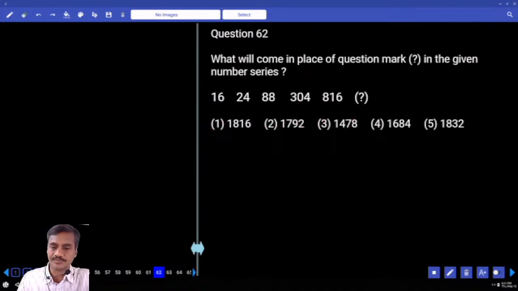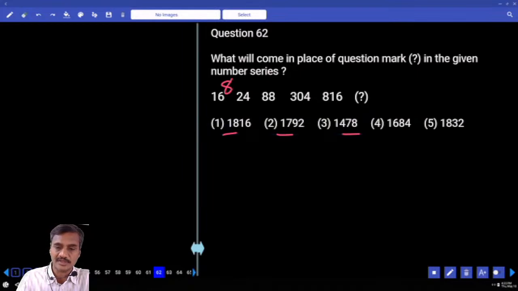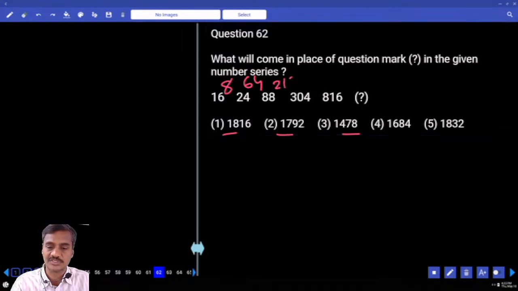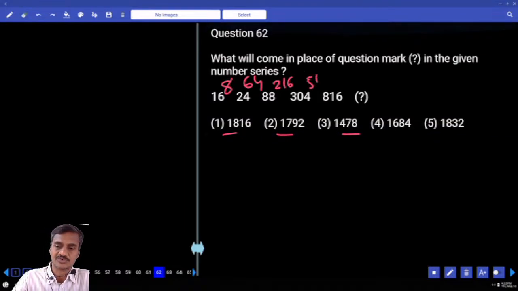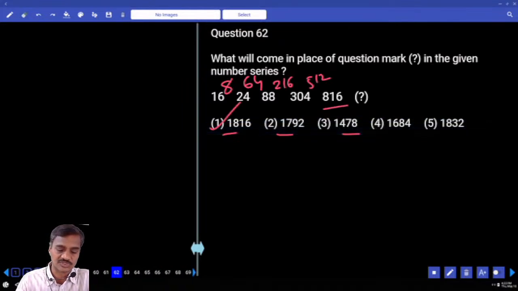Then coming to 62, 1624, the choices are 1600, 1700, 1800, isn't it? Now it comes under definitely which category here? Now 16 and 24, the difference is 8, and next one 24 and 80. Tell me what is the difference we have? 64. And 8 and 64. Now here the difference between these two numbers, how much is that one? And 216. Now what are these numbers here? 2 cube, 4 cube, 6 cube, 8 cube, and next one is 10 cube. 10 cube is 1816. Choice 1, question number 62.